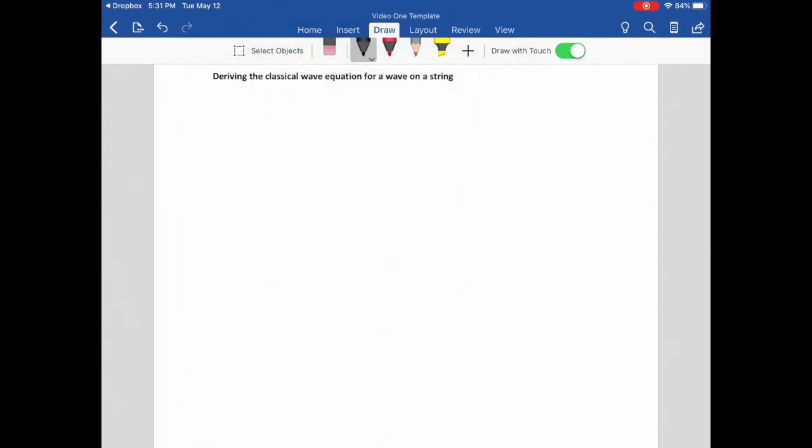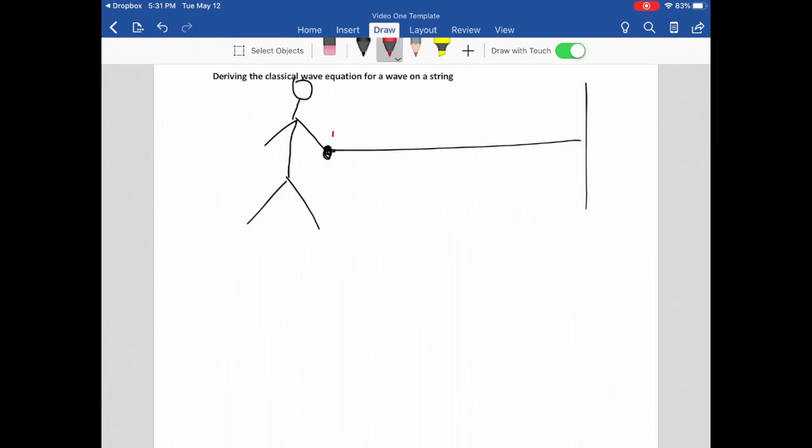So, we must first imagine that we have a person holding a string. And that person is holding a string very tightly, such that there is a tension established in the string. We can further imagine if this person were to take their hand and move it upward. What would happen is the element in the string in their hand would also move upward, followed by the passage of a small amount of time, and then the next string element, and the next one, and the next one, and so on. Eventually, if they brought their hand down swiftly, the same thing would happen.